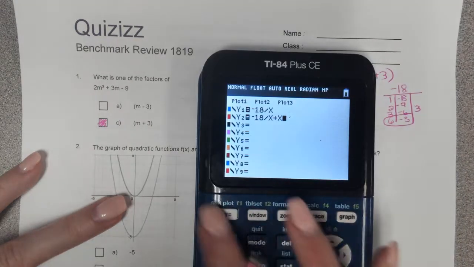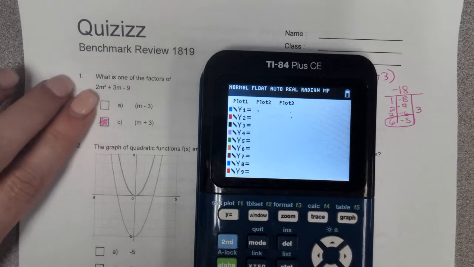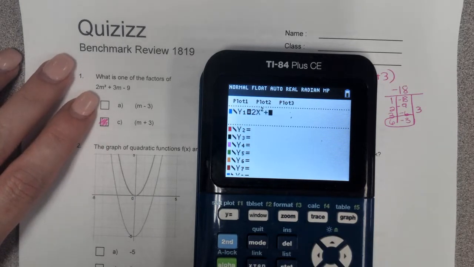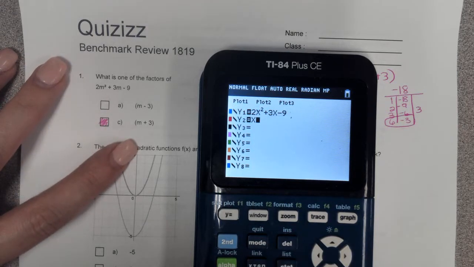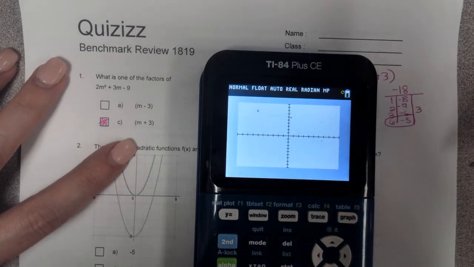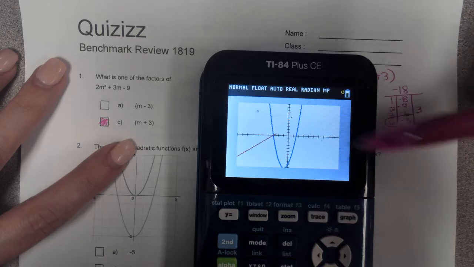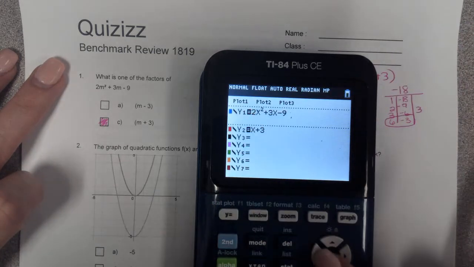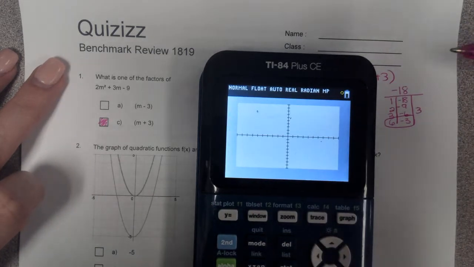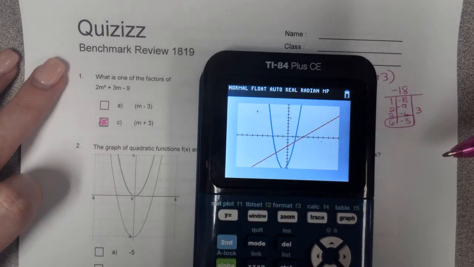Now you can check this on your calculator, which you can do your entire factors. But one of the shortcuts, 2x squared plus 3x minus 9, is if they give you just one of the factors, x plus 3, they need to have the same x-intercept. So there's an x-intercept, there's an x-intercept, and yes, those cross at the same x-intercept, so that one is your solution. If you were to check and do the x minus 3, here's the original, and this does not intersect, it does not cross at the x-axis.